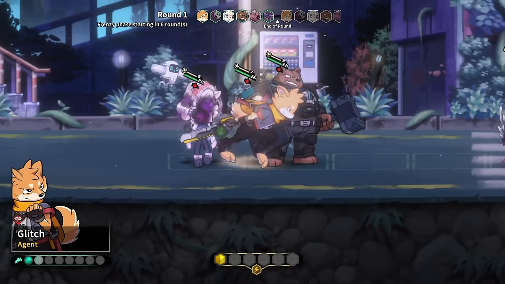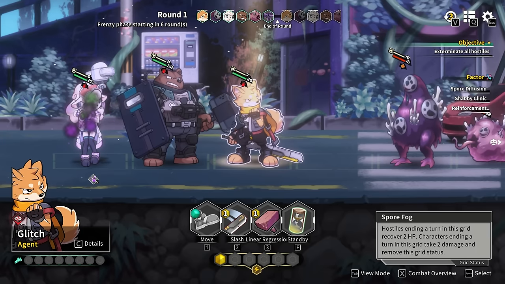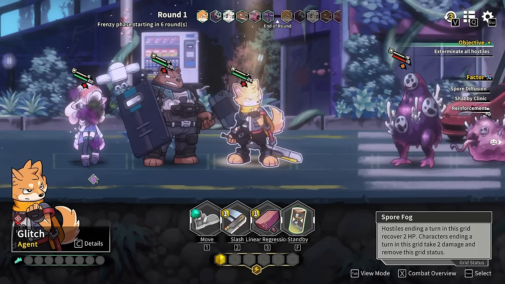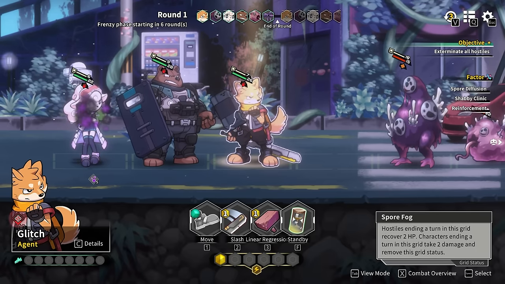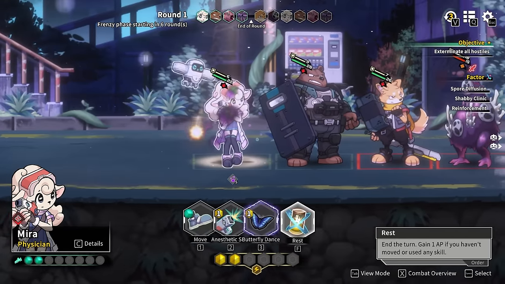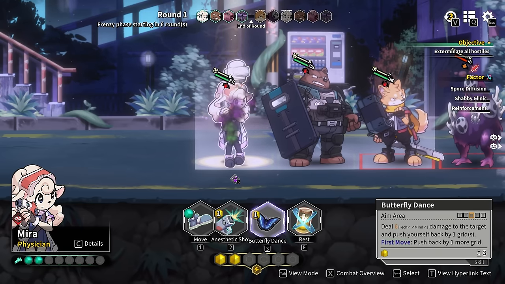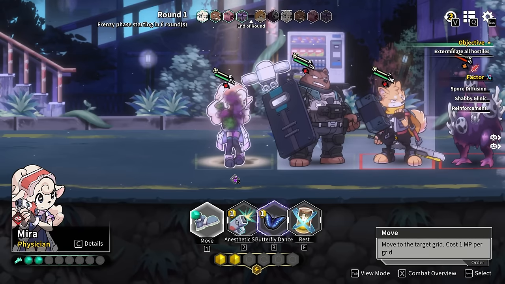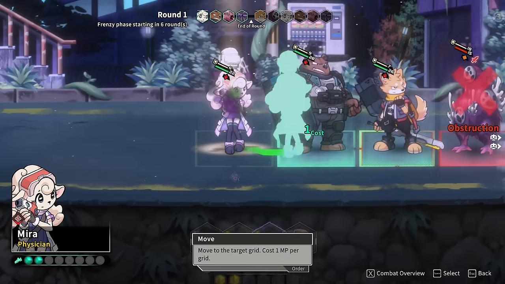So let's walk our way out of the spore because we will take, like, I think 3 damage. The spore fog, hostile, no, 2. Hostiles ending a turn in this grid recover 2, and then characters ending a turn there will take 2. So we just need to not be in this zone. I can move away. I can't do anything from here. We end our turn. We're going to stockpile a little bit of AP this way, though. Oh, there we go. So if it's the first move, we push back one more grid. We don't really need to worry about that kind of stuff, but what we do want to do is maybe move up to here and do a co-op attack with the big man.